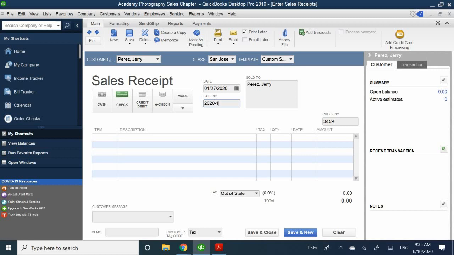And the invoice number is going to be 2021. Now, once we've entered this sales receipt, QuickBooks will automatically create a sequence number. Every time you do another sales receipt, it's going to record it exactly like this, except the number is going to be 2. So you do not need to enter this number in every single time.